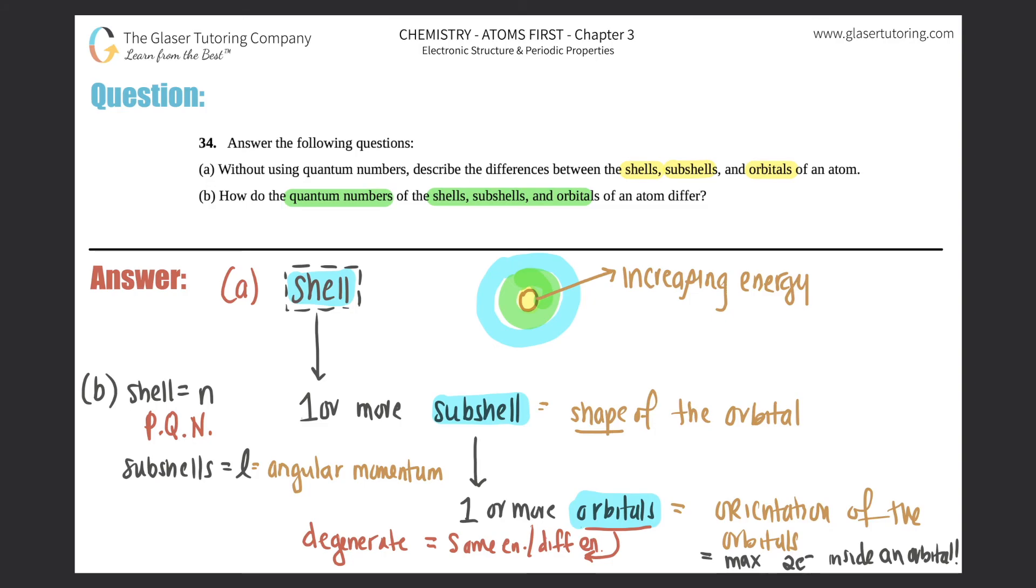And then last but not least you have the orbital. So whether you have multiple orbitals in a single subshell or you have just one orbital in a single subshell, that's the ml and this is called the magnetic quantum number. So you could think of the m in magnetic being the m for ml. And the ml will specifically tell you the orientation of the orbitals. So whether they're in the y axis or if they're in the z axis or if they're in the x axis, that's all the ml's job. So it takes the l to like a whole nother level. All right.